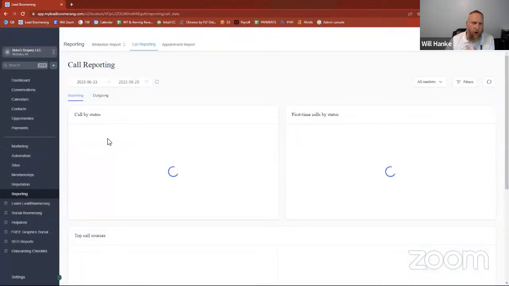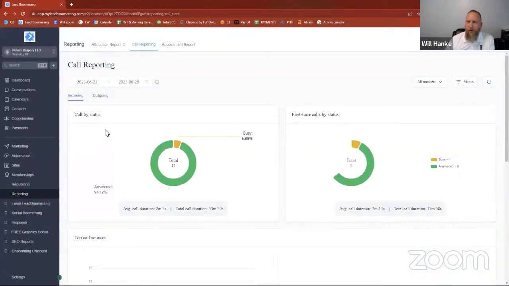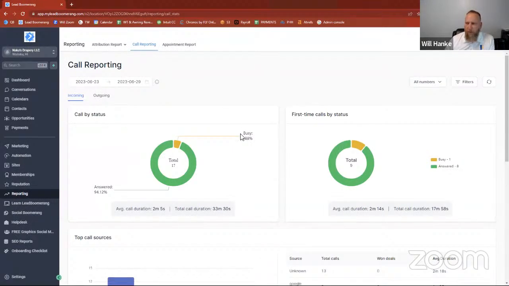Lead Boomerang is our internal software. It's lead tracking software that lets you track every lead that comes in to your business, no matter if it comes in from a chat widget or a phone call or anything of that sort. All of the leads come into one place, which in this case is our Lead Boomerang system.